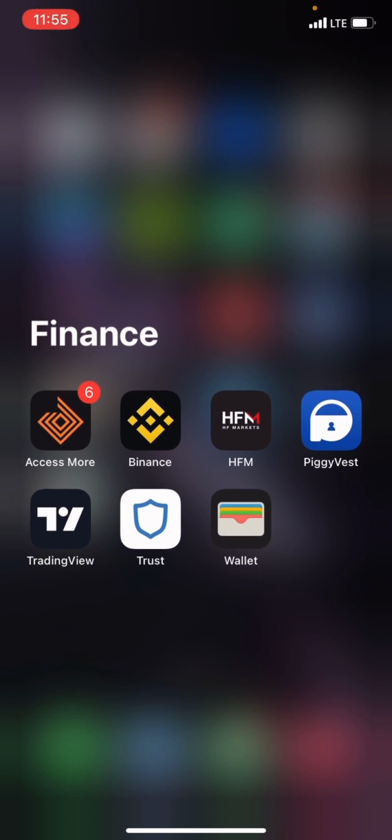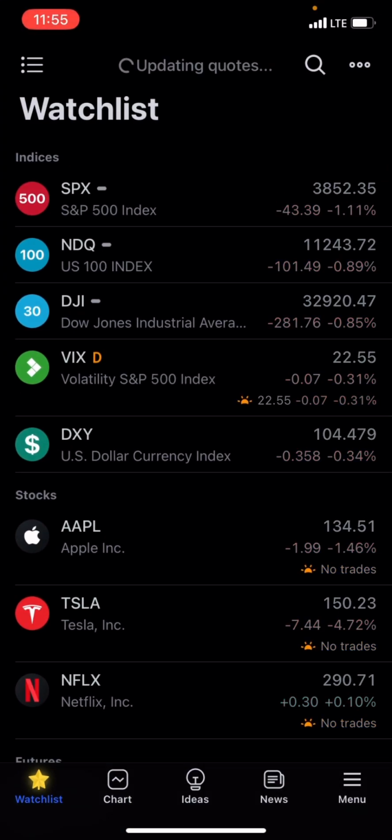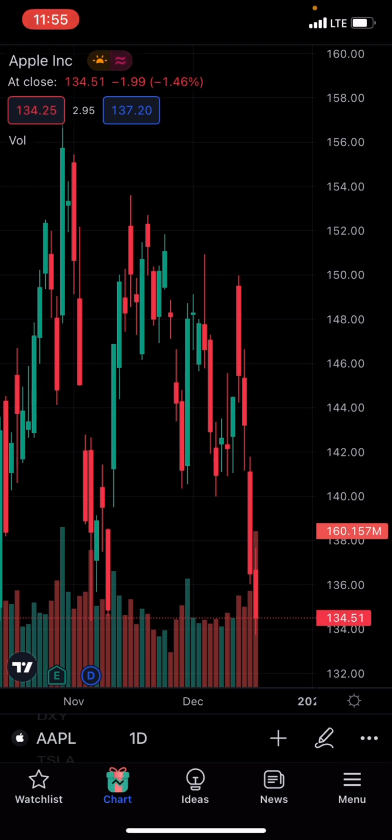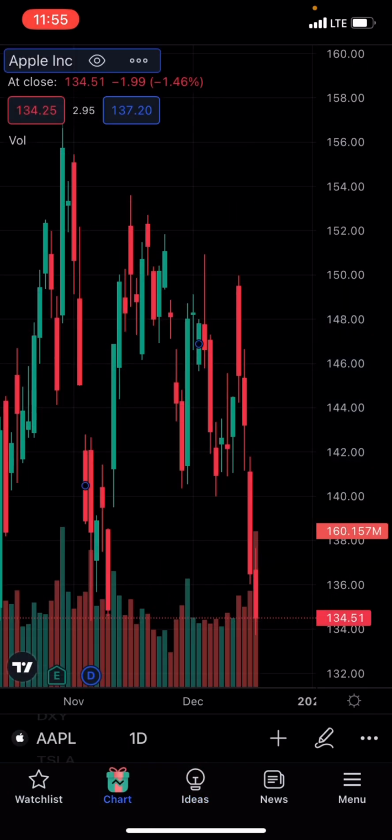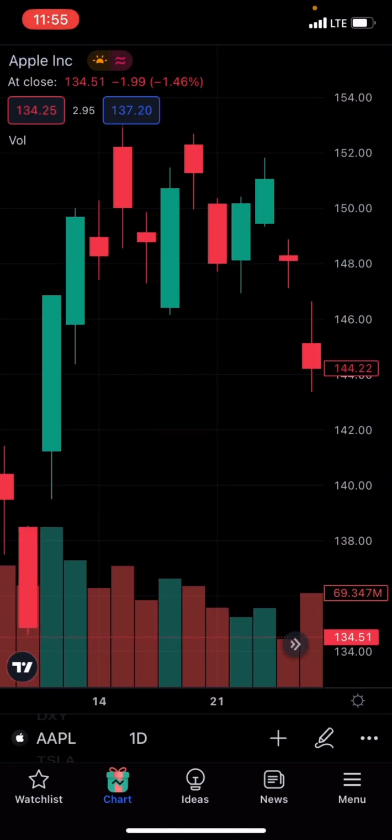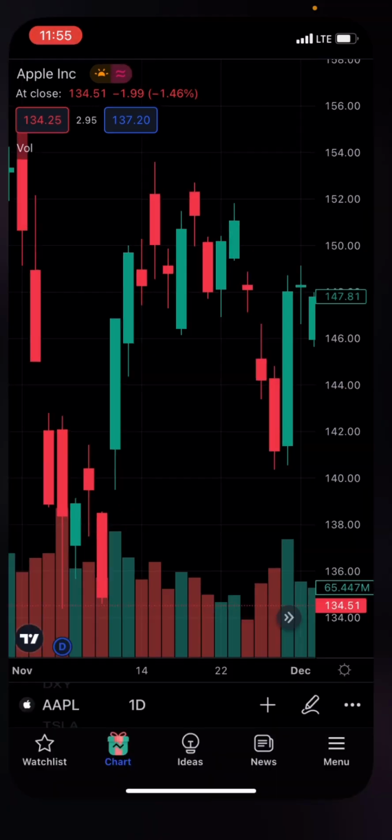And then you need a trading view, right? So why do I need this Hotforex app, and why do I need this trading view? You need a trading view to be able to spot any market of your choice. You want to do your analysis, draw your trend lines and anything. You will need the trading view to do that, right? You will need the trading view to be able to do anything you want to do. You understand? So you will need it to be able to draw chart ideas, use your indicators, anything that you want to do, you need this, right? And then if you want to now enter the trade, that's where your app now comes in.